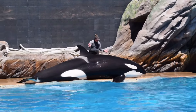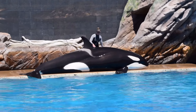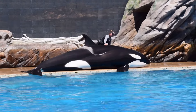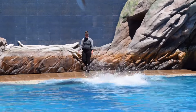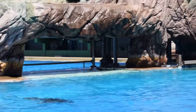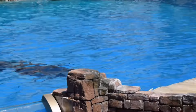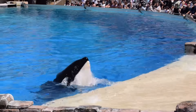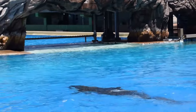Killer whales really are a natural wonder, and Kalia here is going to help me show you some of their physical characteristics. Their blowhole is perfectly designed for taking quick breaths of air at the surface of the water. Even their eyes work to their advantage. It looks like their eyes are located in that white patch, but that's a visual distraction — they're actually located in front of that patch, camouflaged from thrashing prey.